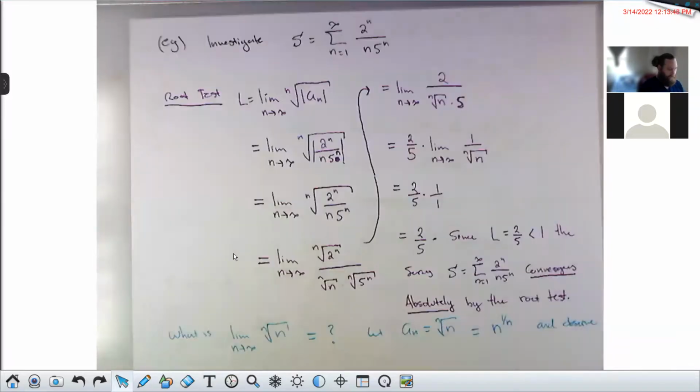The ratio test is very similar to the root test in that it does the same thing. It finds the most similar geometric series, or really it finds the common ratio for the geometric series that is most similar to ours, right? I said this n kind of doesn't matter, that it's really the 2 to the n that's in charge upstairs and the 5 to the n that's in charge downstairs. If you covered up this n, then this would be sigma 2/5 to the n, which is a geometric series with common ratio 2/5. Well, that's what we got out from the root test. L was 2/5. That's what I meant when I said that.